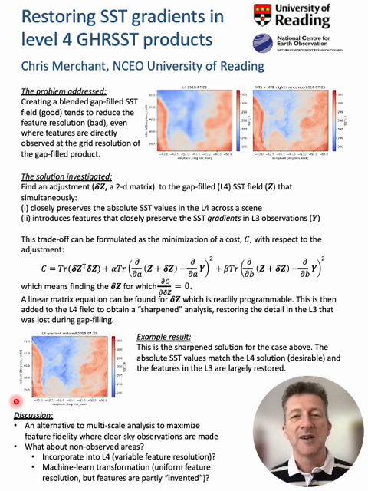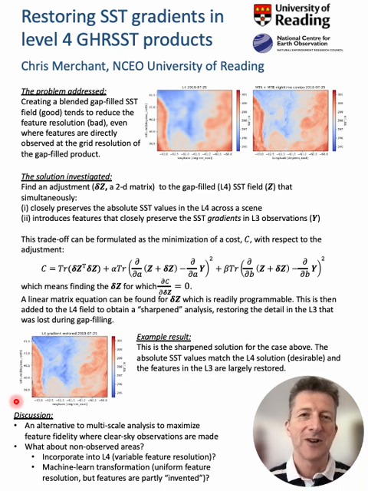So in summary, it is possible in a relatively simple way to reintroduce the full feature fidelity into a level 4 product where we have clear sky observations using this sort of cost function analysis. Should we do that and end up with a variable feature resolution product? Or should we try to go down the super resolution route and learn how to do this across the world without necessarily having observed all those areas in reality? That's an interesting question, and I'm very interested to hear anyone's views on it.